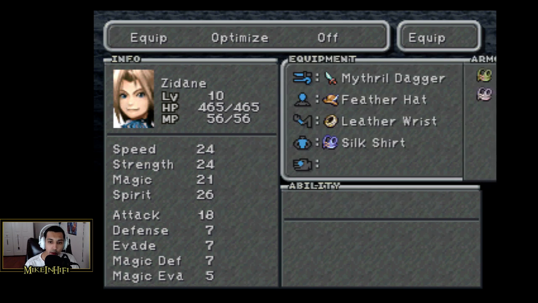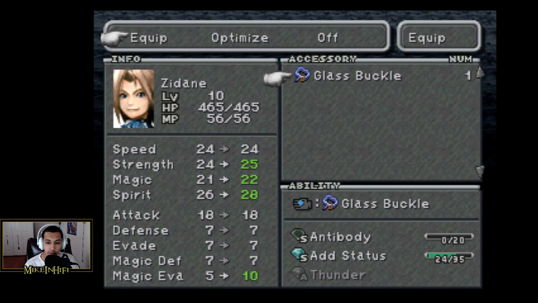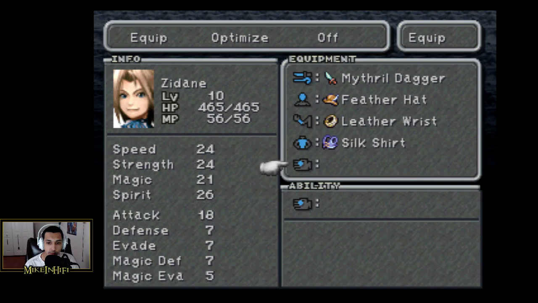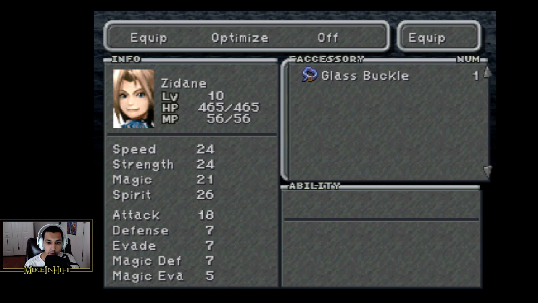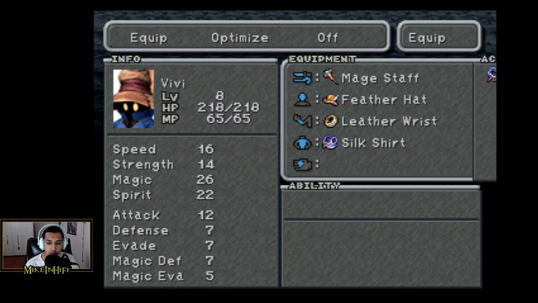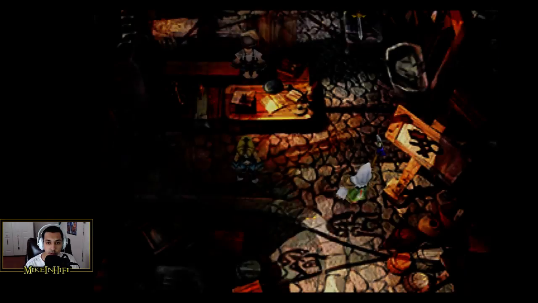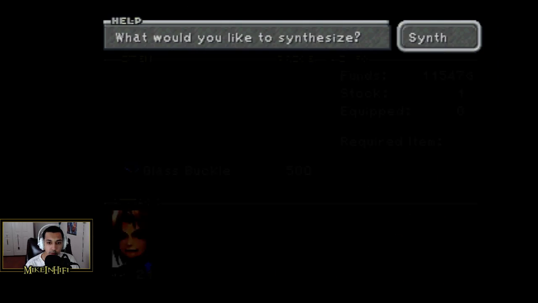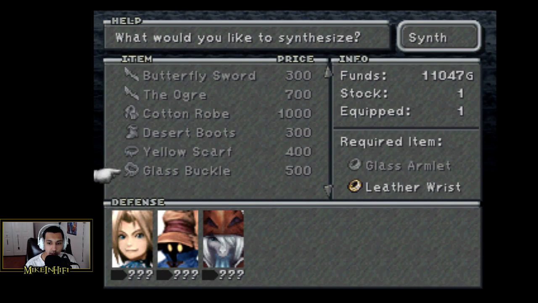I might get another one, actually. We do want Steel Gill. I mean, I don't know if I'll use that, but, you know. That does give us antibody. Okay, so I'm thinking this should probably be put on Vivi instead so he can learn Thunder. Oh, he's already learning Thunder from something else. Well, doesn't matter. Just take it. We can make another one, I believe. So let's do that. Make another one and then we'll snag... Do we need another glass armlet? I don't know.